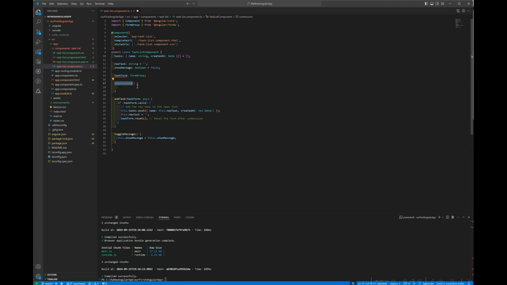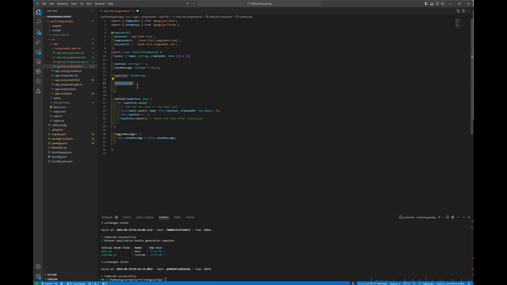So in Angular and JavaScript, TypeScript in general, the constructor is a special method that is called when an instance of a class is created. It is primarily used to initialize class members like properties and methods, set up dependencies, or perform setup tasks when the class is initiated. In Angular, the constructor is often used for injecting dependencies like services or other objects that the component or service needs. Key points to remember about the constructor is we can use it for initialization, dependency injection, and automatic execution.